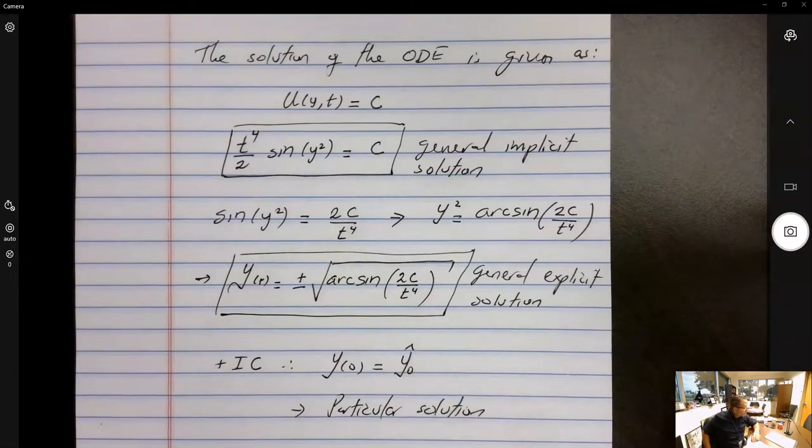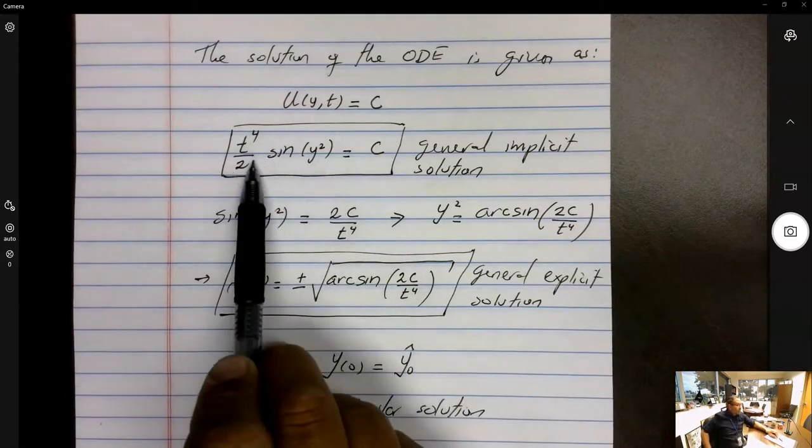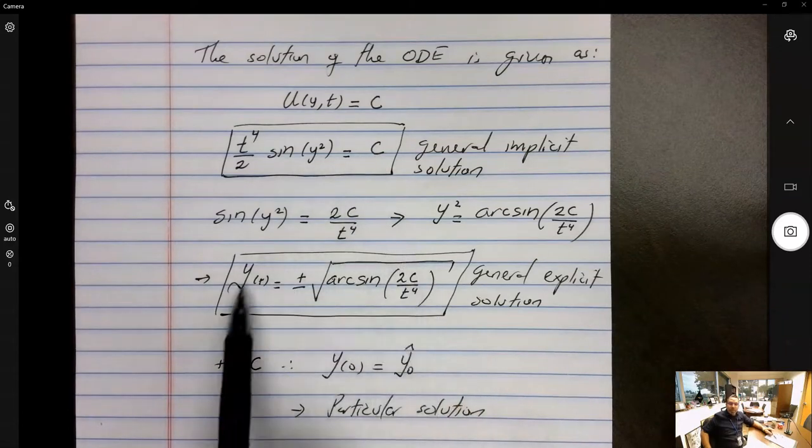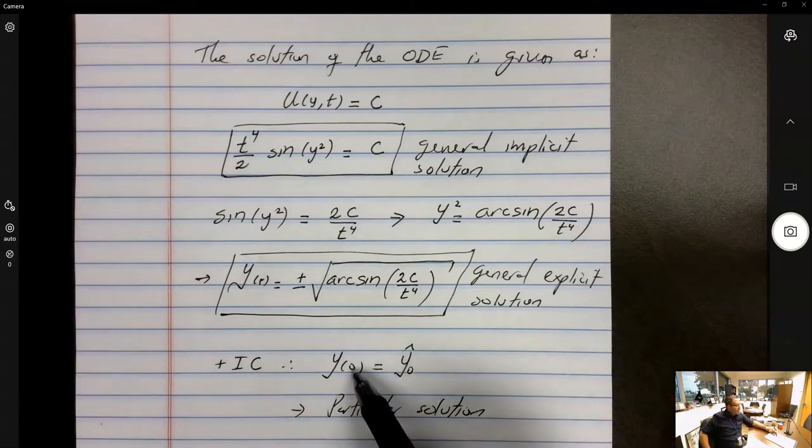In this case, an initial condition at time equals 0 will be no help, because at time equals 0, it would automatically make c equals 0. And if you make c equals 0, the whole thing goes to 0. So y equals 0 is technically a trivial solution. So I would have to be given a condition that is not at time equals 0, maybe at time equal 1 or something like that, for me to be able to find a non-trivial solution. So this is how it goes.